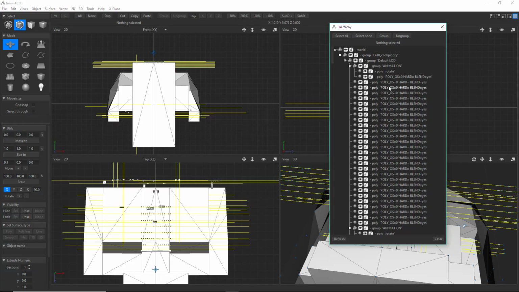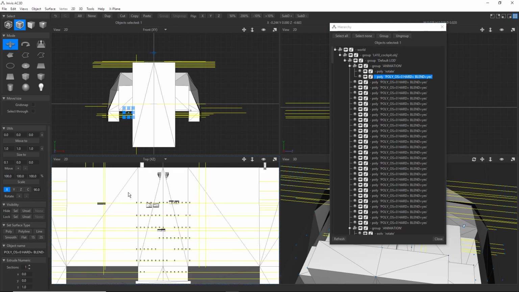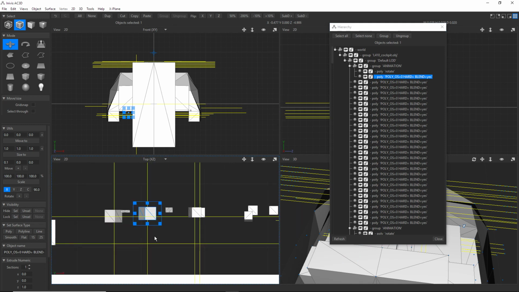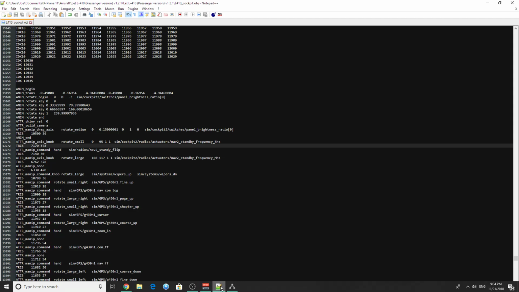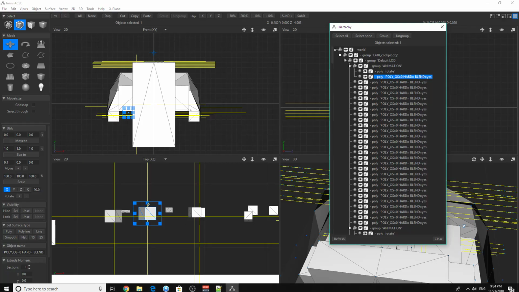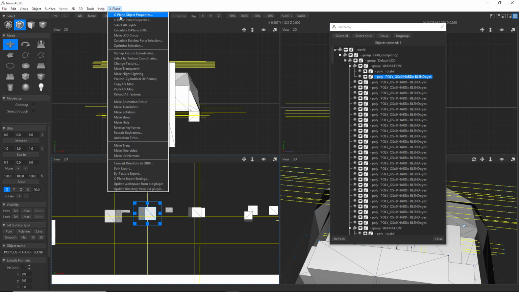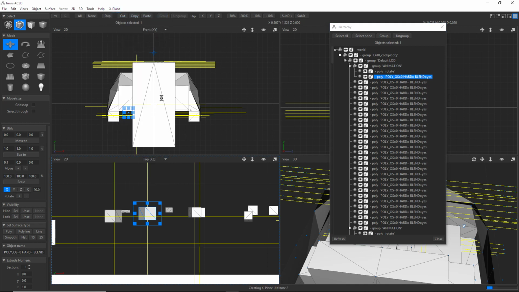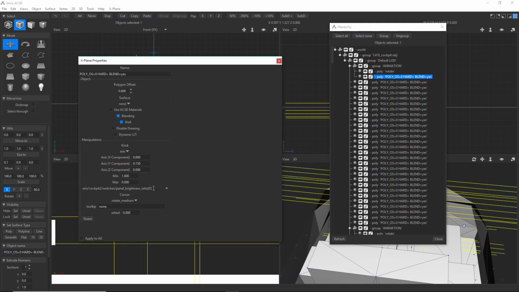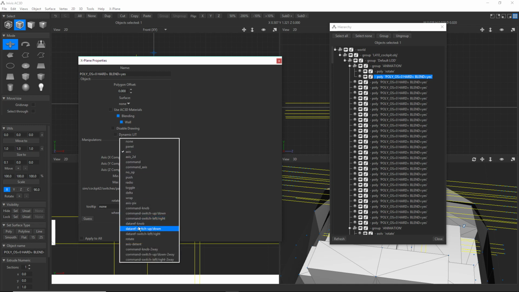So if I go in here, it's going to be in the same order here. There's the rotation. That's going to be, whatever that first thing was. What was that? The drag axis panel brightness. So that's your panel brightness knob. And if I click on Explain Object Properties, it'll tell you what the dataref and everything is for that. So it's panel brightness ratio, which is going to be your panel brightness knob, right? And this gives you what kind it is. It's an axis.